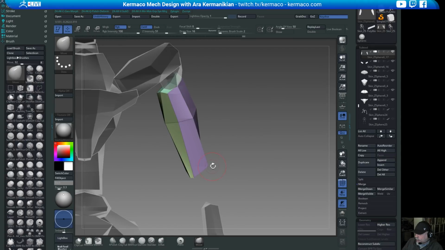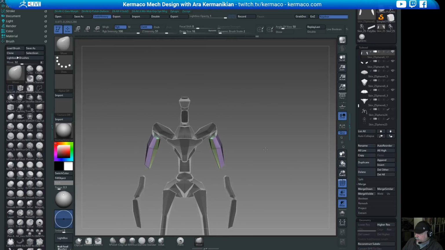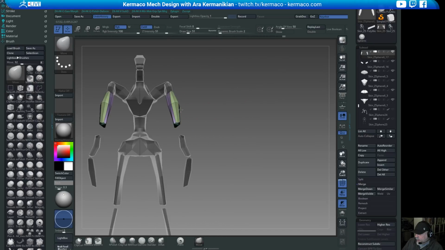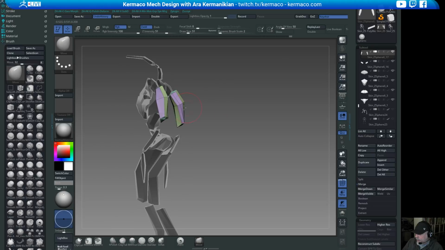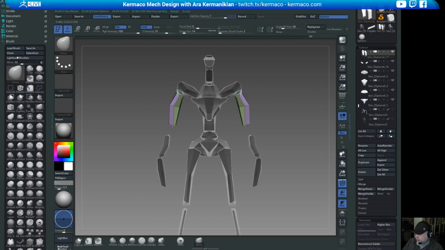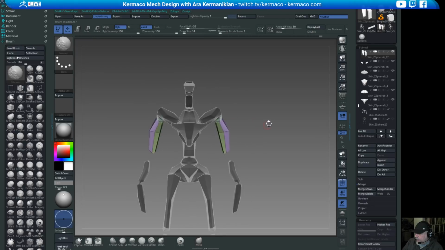Okay, so that's kind of looking good for this top part. Let's see what it looks like on both sides. I still don't want to lose the gesture the robot had initially, so I'm just going to continue on making sure I stay true to that gesture. Okay, and this sharp piece here isn't working for me.